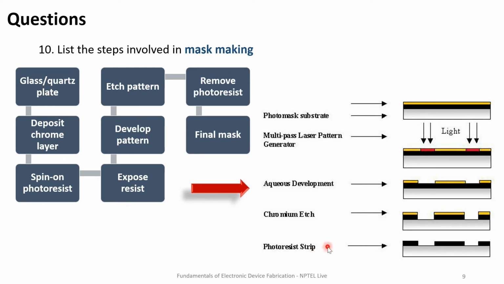And finally, like we did in the previous photolithography overview, we will strip the photoresist, that is the yellow section, off from the substrate, using a hard bake and then certain chemicals. So that is how we get the final strip with the required pattern in this region. This mask is then aligned on top of the wafer to get the required IC or chip that we are fabricating. Whenever we are transferring this pattern onto the surface, there are two methods: either we can transfer the pattern of the same size, or we can transfer the pattern of a reduced size. This is achieved using stepper machines. So I hope that's clear to all of you.